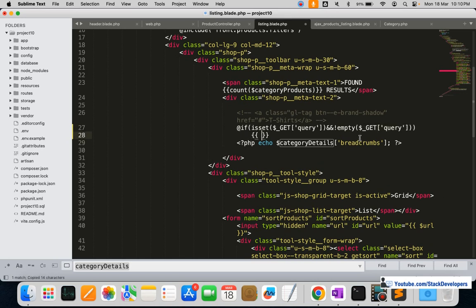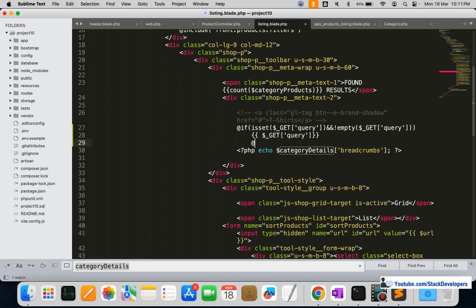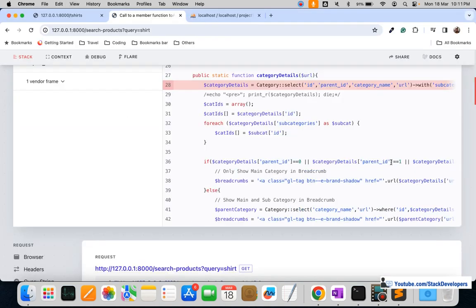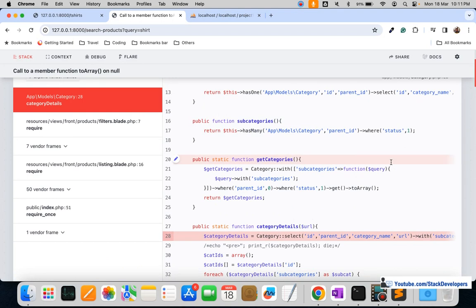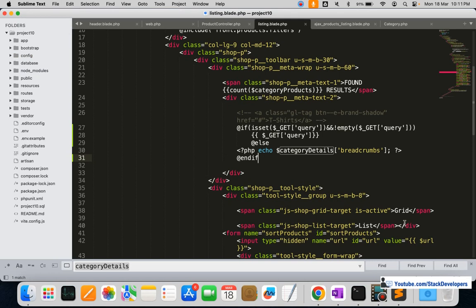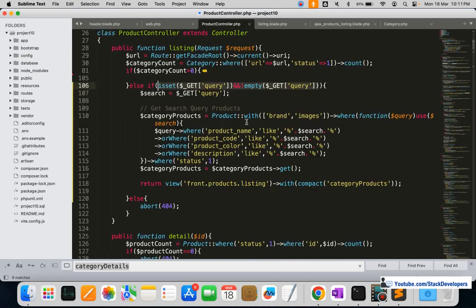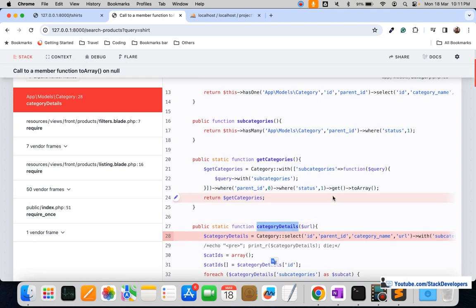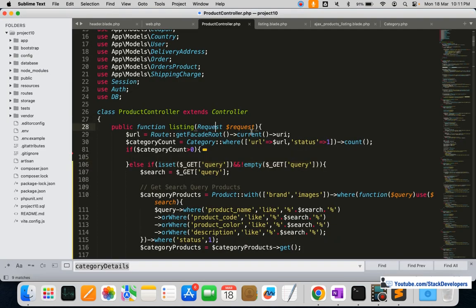If it is here, we can simply add it like this, else we can show this one. I think this one is better. Let's see, then we will align it as well. See, still category detail is coming, it is saying. So no issue. We will see where we are calling this function, category details. We're going to see where we are calling.